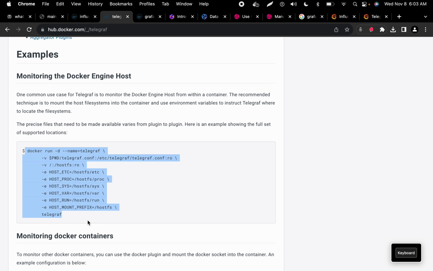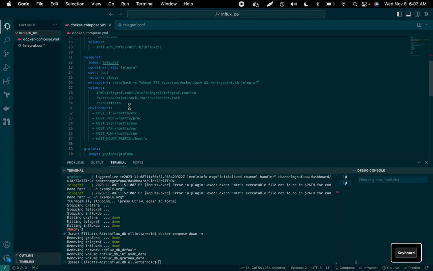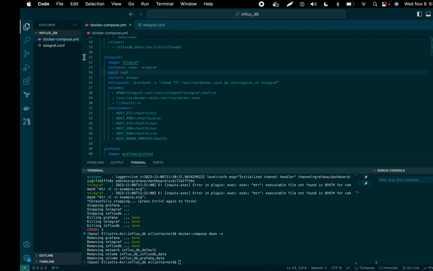This here tells us how to mount all of the volumes in addition to setting the correct environment variables. This needs to be translated over into Docker Compose. I recommend using OpenAI or ChatGPT for that. It's very helpful.